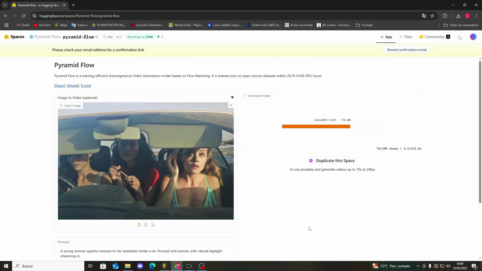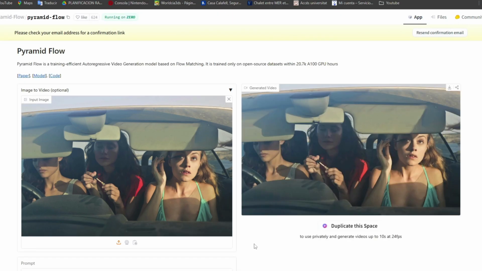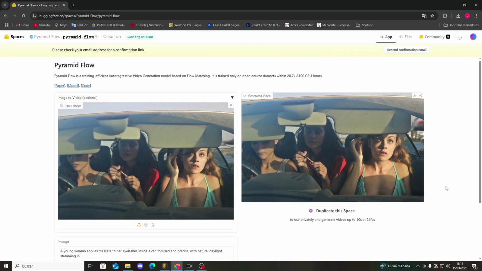As you can see, it's creating a video from the image I provided and this prompt. Let's see how it turns out and what the quality is like from image to video, because honestly, the text to video quality was mediocre at best. Let's see if it does better in this case. And finally, here we have our end result. Let's see how it turned out. As we can see, being an eye in such a tiny detail, it's quite complex and doesn't do it very well, to be honest. There's definitely room for improvement.